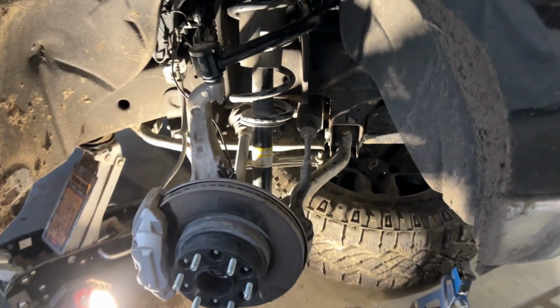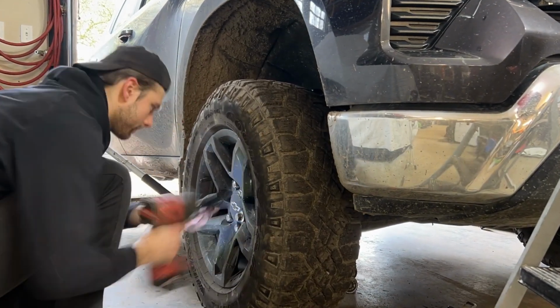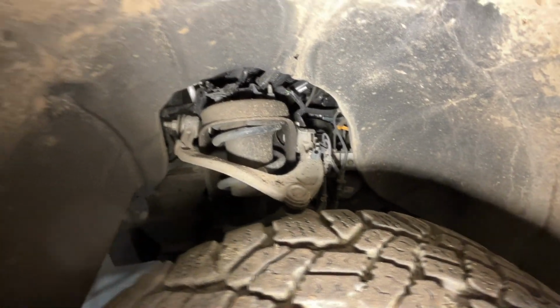There it is, guys, all back together. Everything is tightened up. All right, guys, I got my grease gun. I'm gonna grease it up. I'm super excited with how these look, awesome. We're going to be moving over to the other side, basically the exact same thing. So I'm just gonna quickly do this and then we'll come back to it.